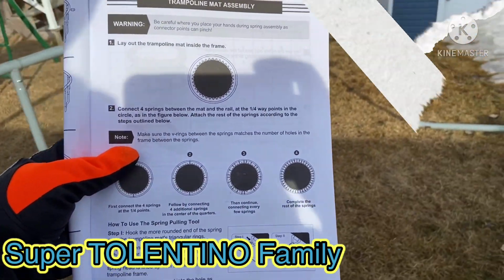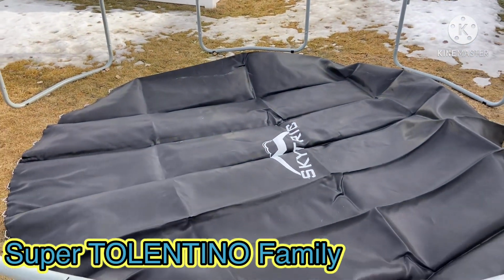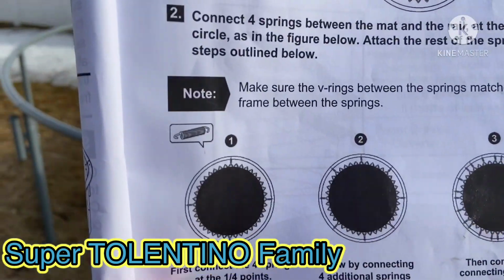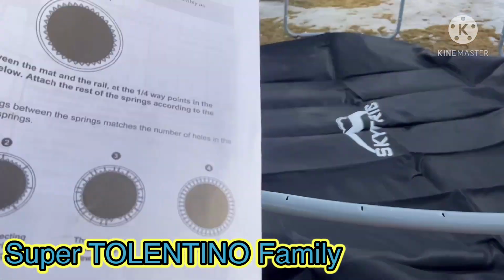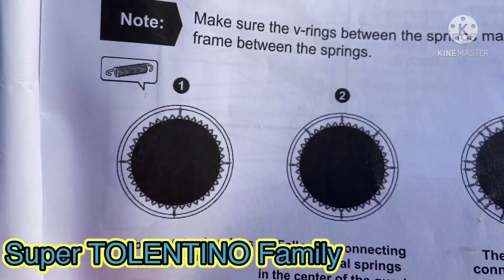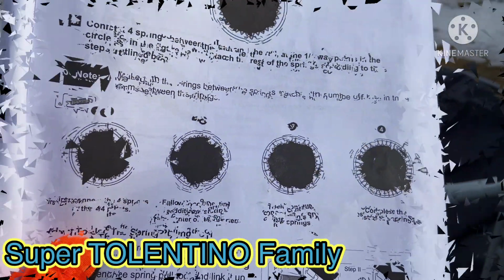Okay. So alright guys, the next step is to lay out the trampoline mat inside the frame, and that's what I have right now. Then connect 4 springs between the mat and the rail at the 1/4 way point in the circle as in the figure below, so like that. And then attach the rest of the springs according to the steps outlined below, and that's what I'm gonna do.